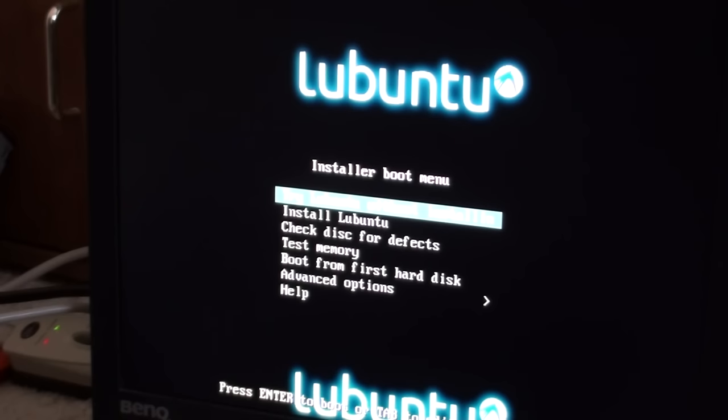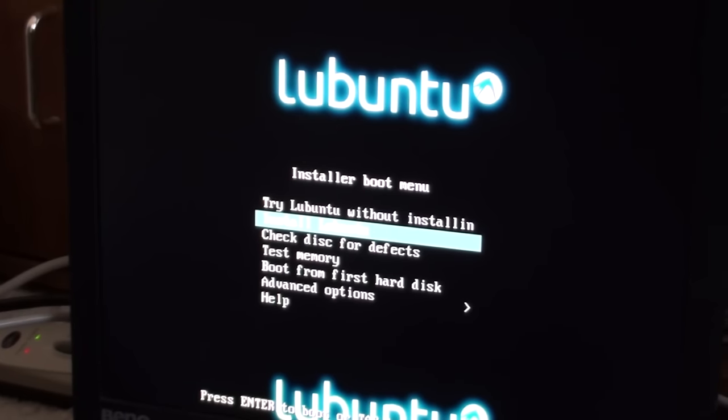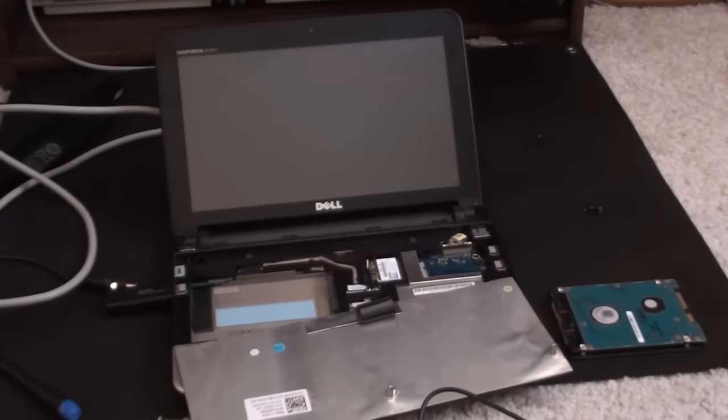What? Okay. So we can install Lubuntu. We don't really need to boot up the thing. In fact, if we don't want to damage anything software-wise, we could just let it fully install Lubuntu on here, and then put it back on the other one and try to reinstall it over itself, so that it works on the netbook instead of this computer. Because the point is not to install Linux on this. I mean, that's not a big deal. Installing it on the netbook, that's a little bit more of a deal, and it looks kind of depressing right now.